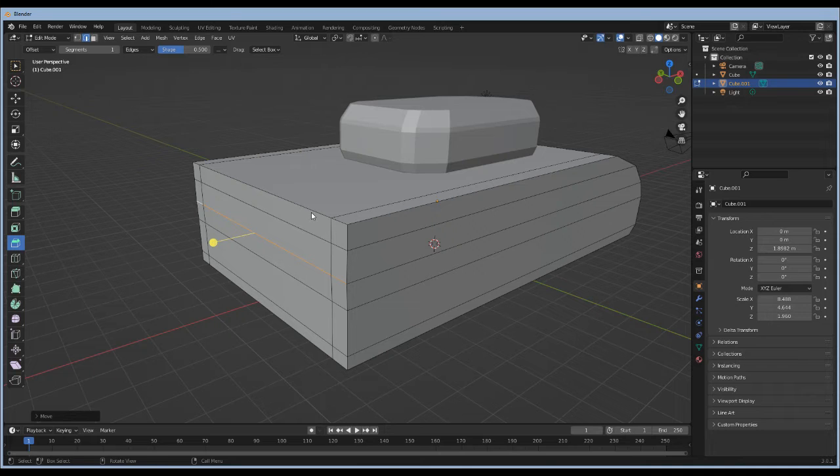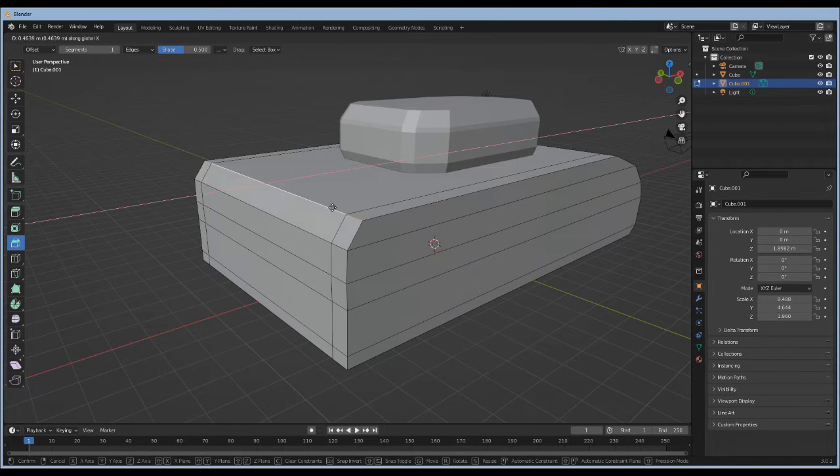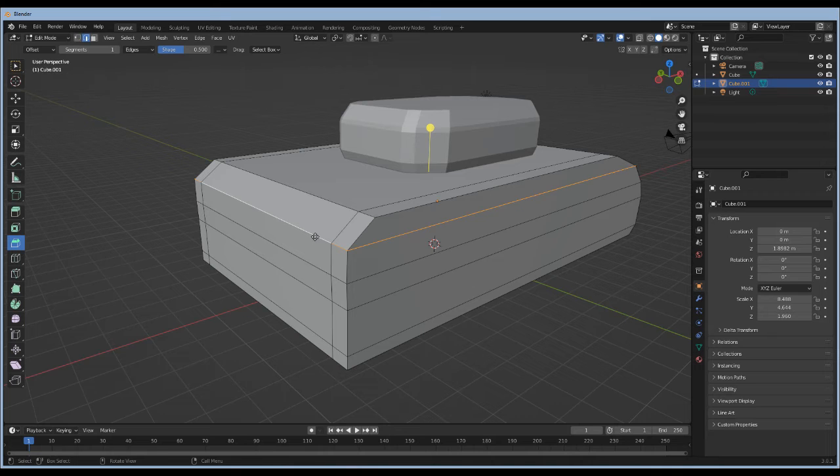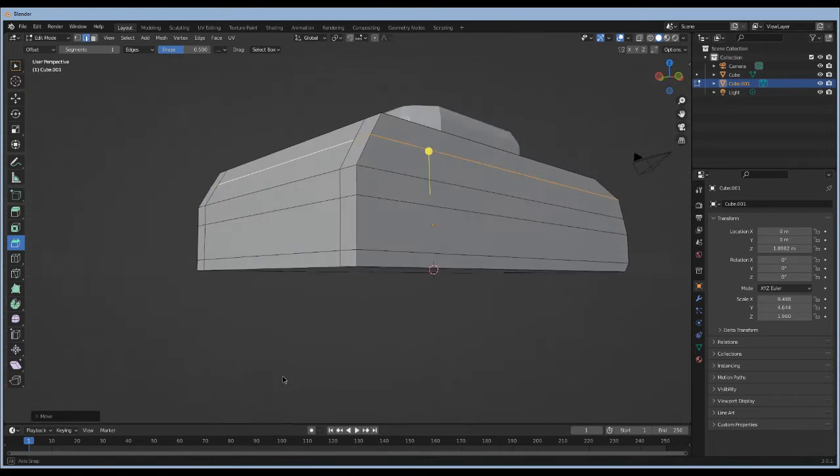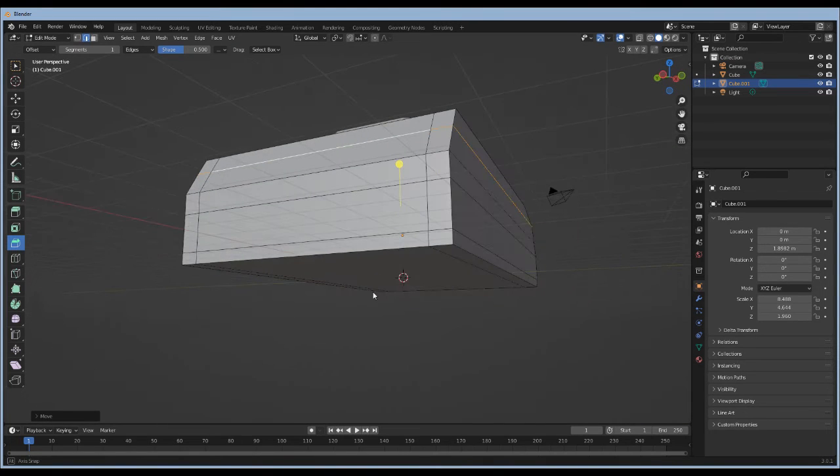I think the back here, I mostly want to just be fairly straight. Yeah, that's the back.